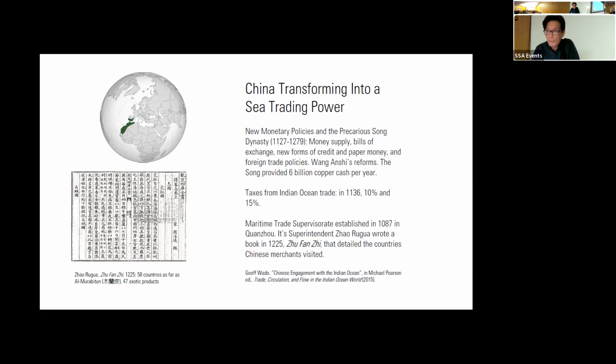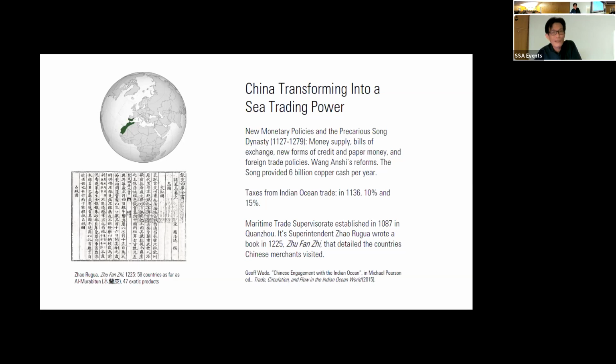It was not out of choice but more out of necessity that it became that way. And there was a little book that was written, and they made a lot of money out of sea trade. There was a book called Zhufan Zhi, a book about various foreign countries. It described a place called Mulanpi, the Almoravid dynasty, a Muslim dynasty that thrived in Northwest Africa but also Southern Spain. That was the furthest country that this 13th century book described.